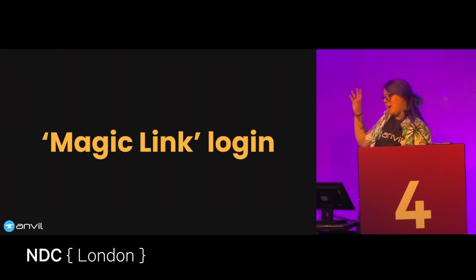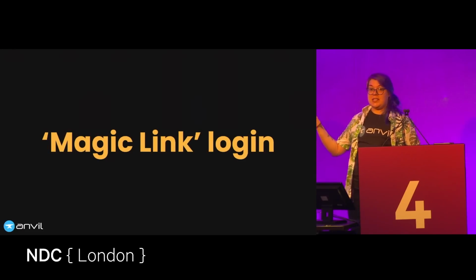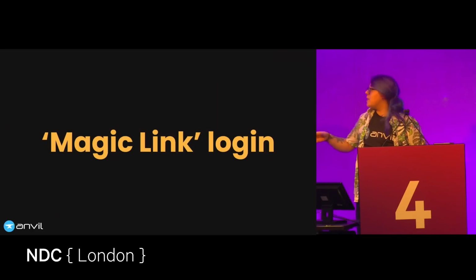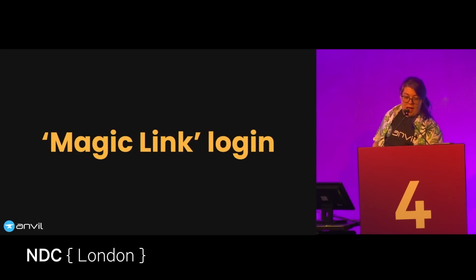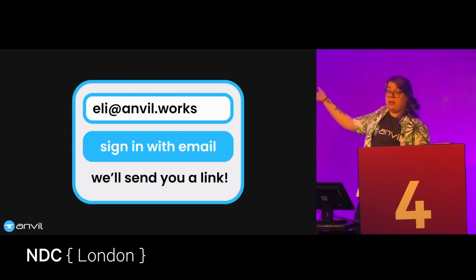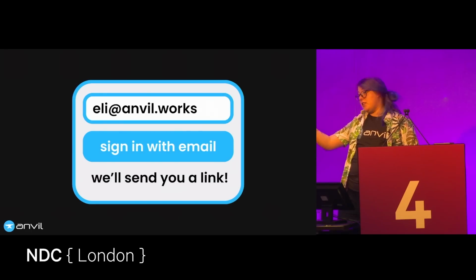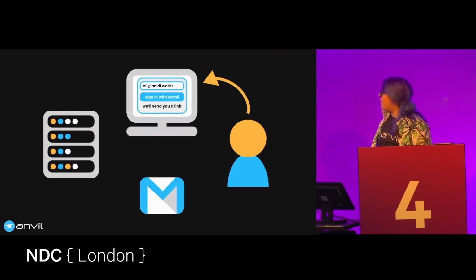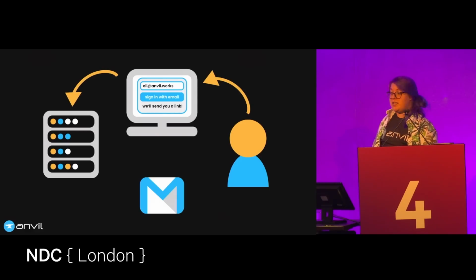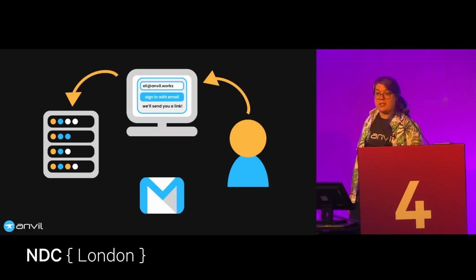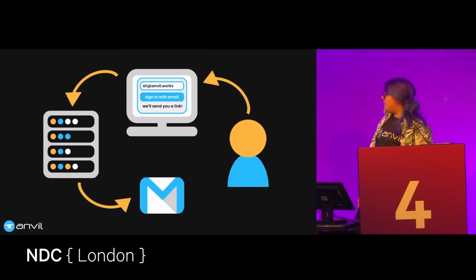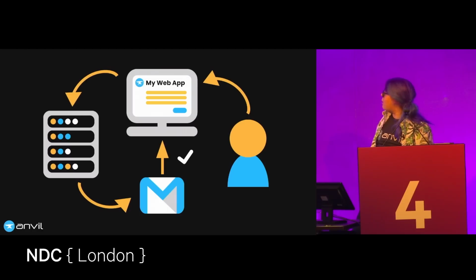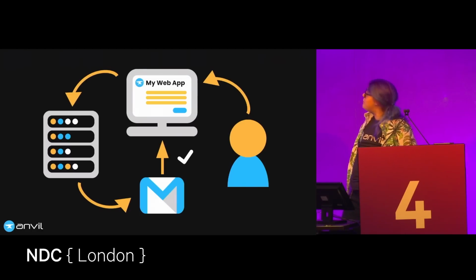Another option is magic link login. Hands up here who uses Slack. Yeah, Slack does this. It's really cool. And what you do is you input your email, and you get a link, and it takes you to an authenticated session in that service. And looking familiar? It's very similar to the one-time password flow. You put in your email. The client says, hey, server, will you generate a session token for this person to log into their account? The server does that, sends it to the email. The user then clicks on that link in the email, and it takes them back to the web app, but now they are authenticated and they can get at their stuff.